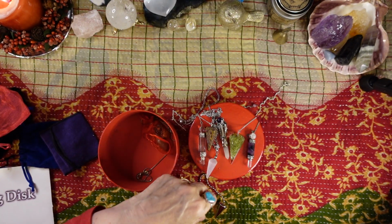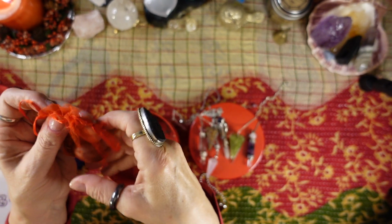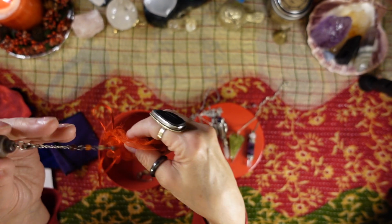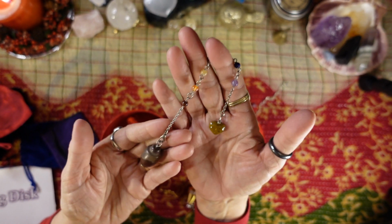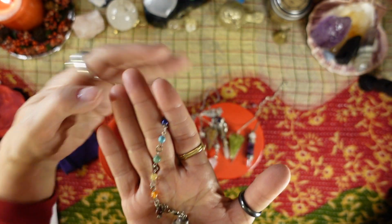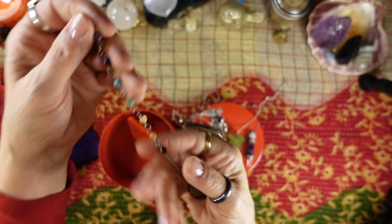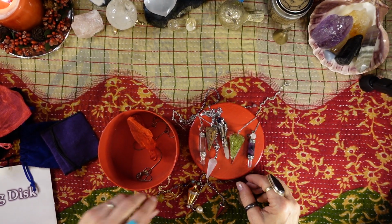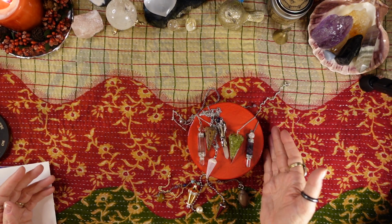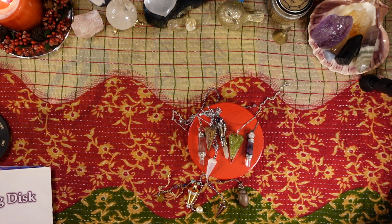That's a heavy one. And then last but not least, I've got this stone. And I want to say this is a boji stone, but I can't remember. But this is kind of nice because it has chakra colored stones going up the chain. All right, so those are all nice pendulums and different ones. But like I said, you can use anything. You don't have to have a fancy one. You can use anything on a chain that swings and is fairly balanced.